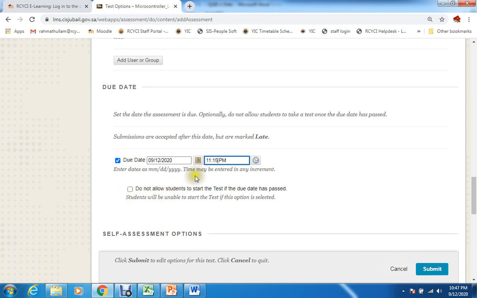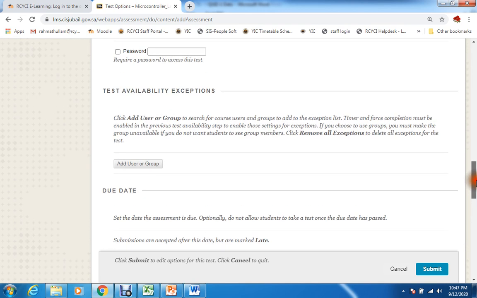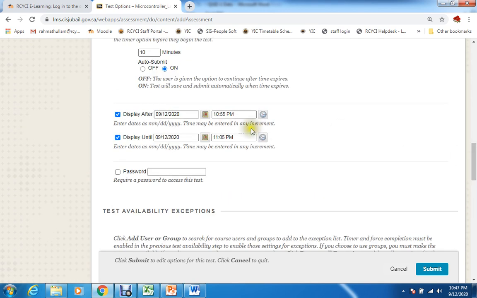Yes, after 11:15, if you check this box, do not allow the student to start the test if the due date has passed. So what is the meaning of this? So the students can start the test at 10:55 and they can finish at 11:05.